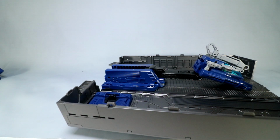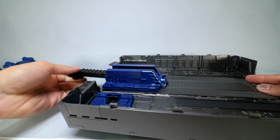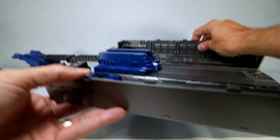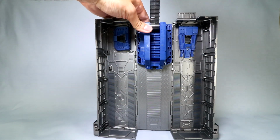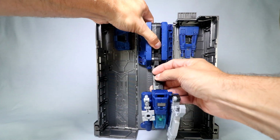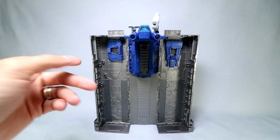Now, to more officially get this into the repair bay mode, I've flipped him back around. Of course, we know we want to stick him out top and just stand up the trailer. And the instructions more have it like this, actually. So not all the way up, more like that. Thought this was pretty cool.